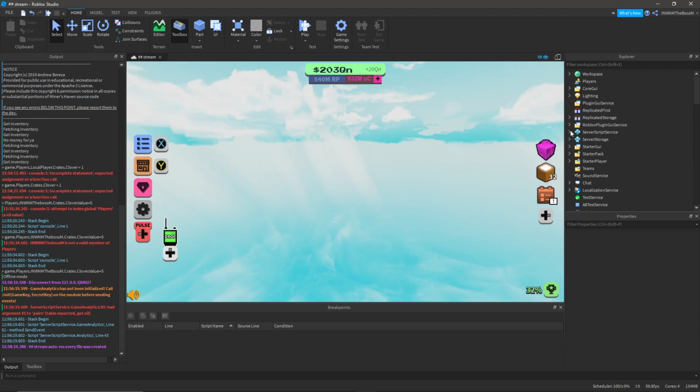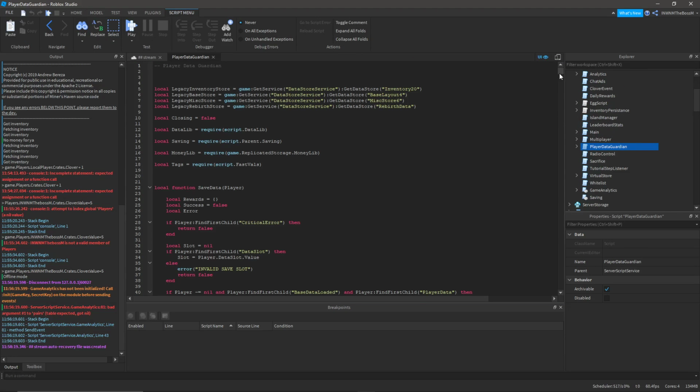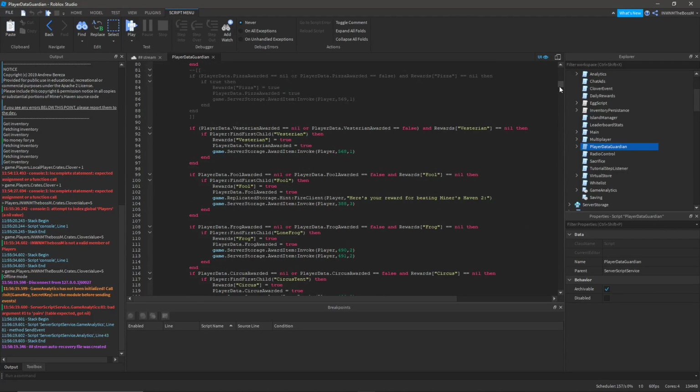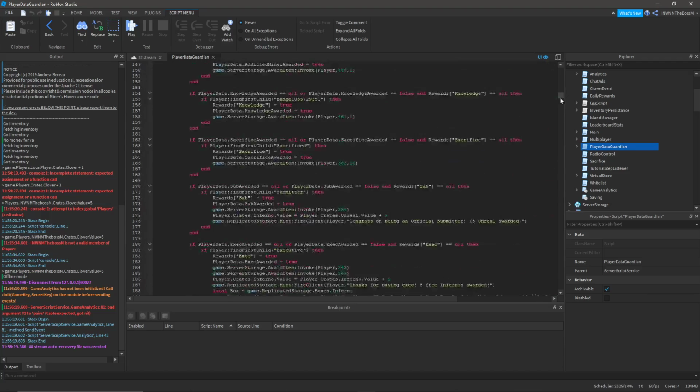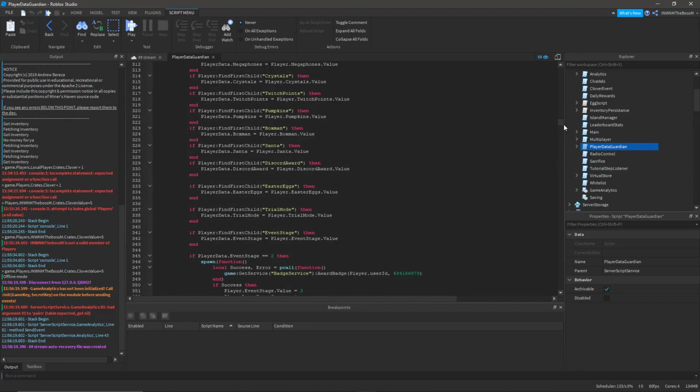There's much more. Or not much more, but you need to go to server script service, sorry, and go to player data guardian. Scroll down. Or hold on, wait.